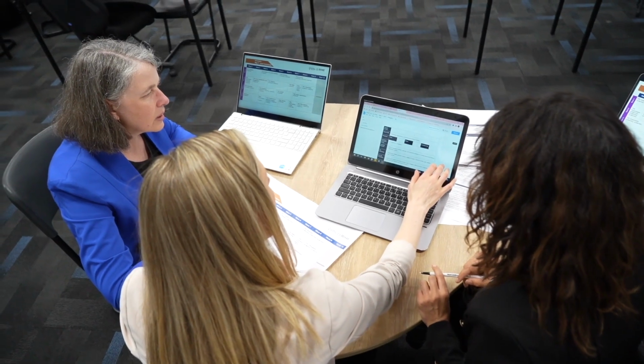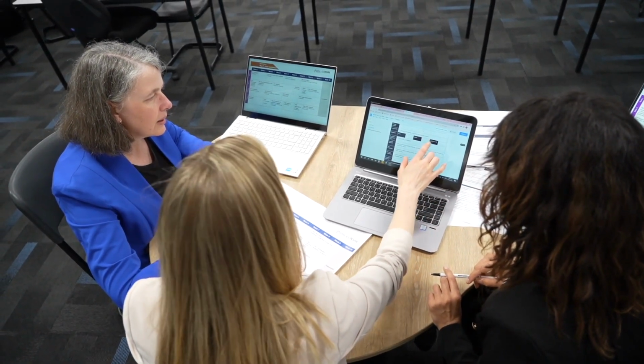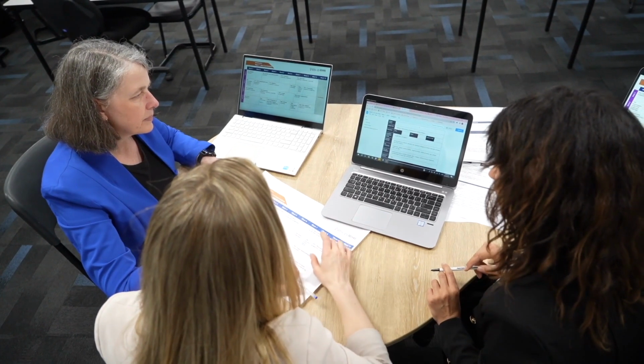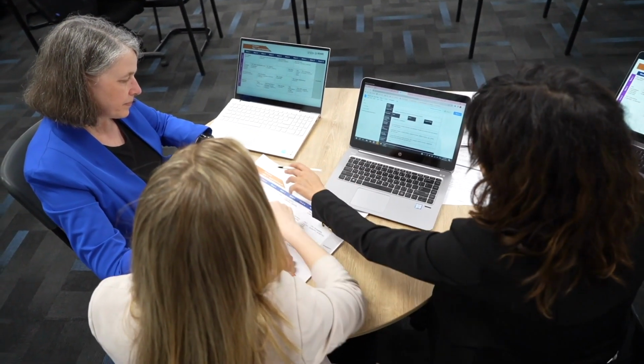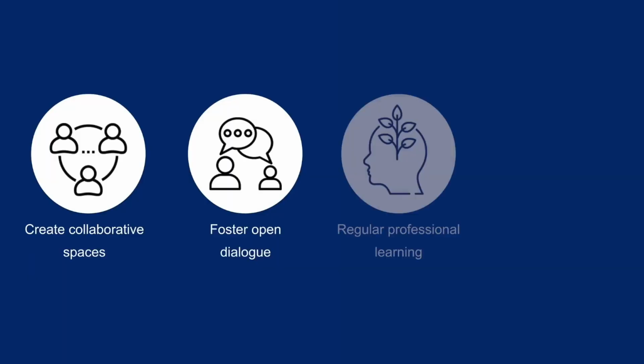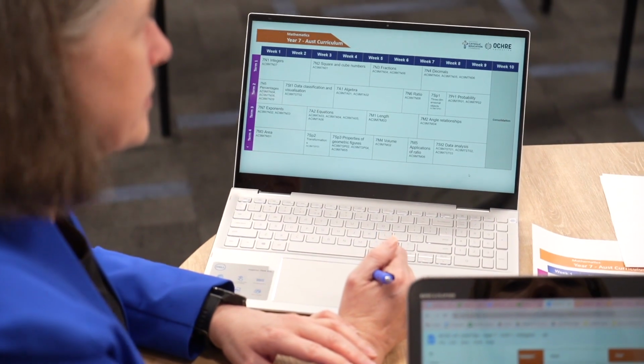Tip 2, foster open dialogue. Encourage regular discussions about the use of the resources. When teachers share their insights, it allows for the sharing of best practices and cultivates a culture of continuous learning. Tip 3, regular professional learning. Arrange for ongoing professional learning sessions where teachers can gain further insights into the resource's potential.